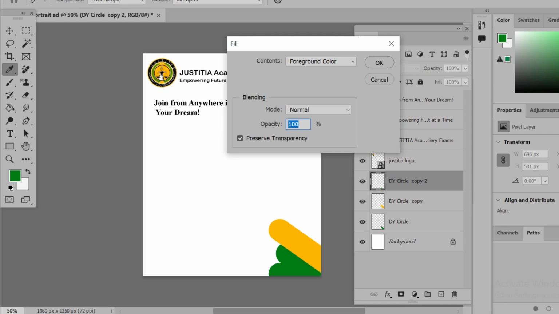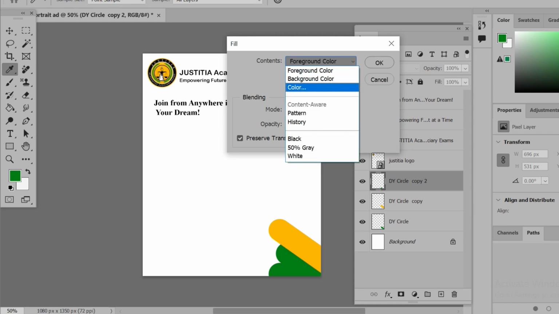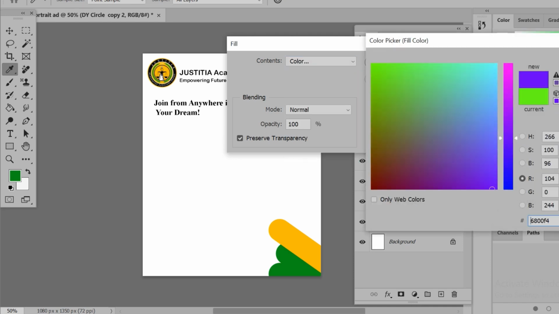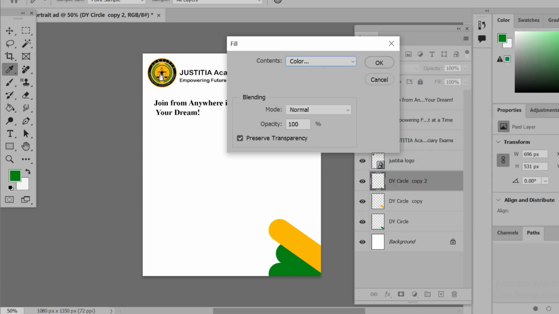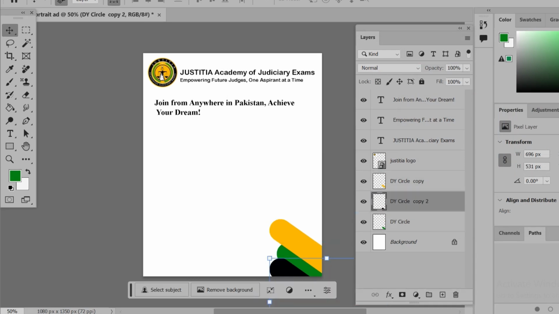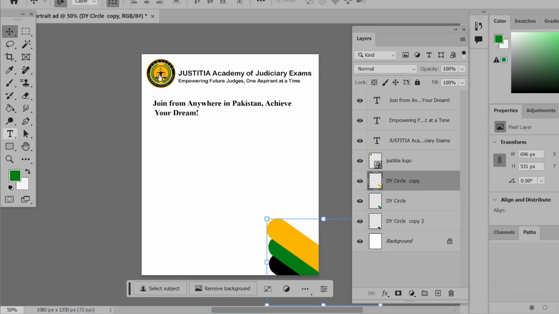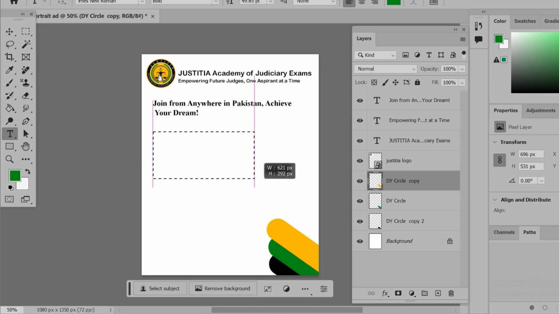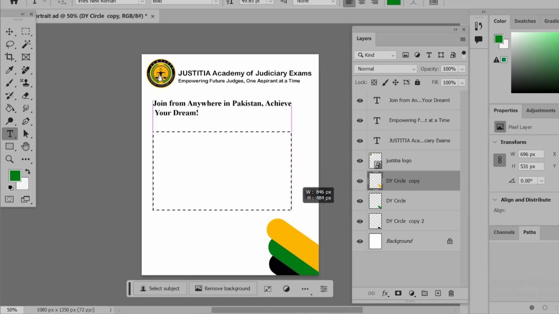I will also change its color to black. Then I will again click on the text and add it here.